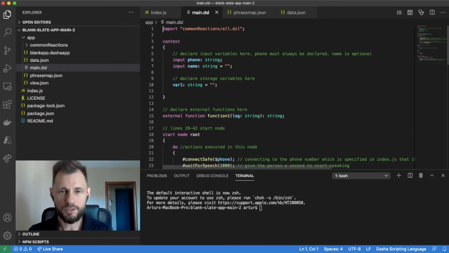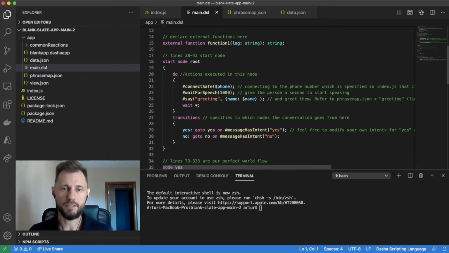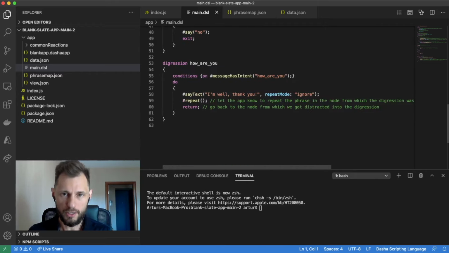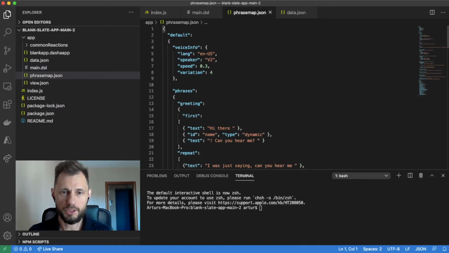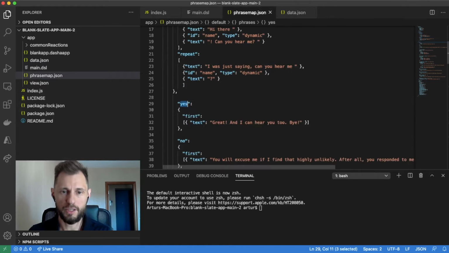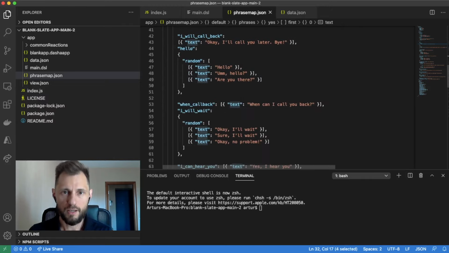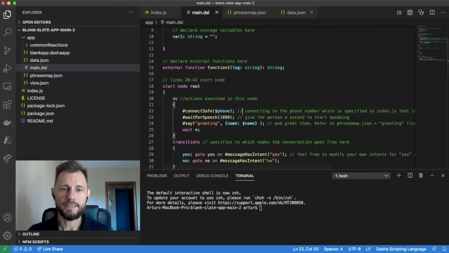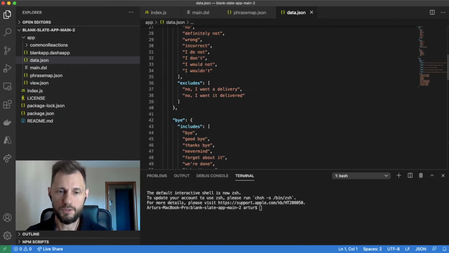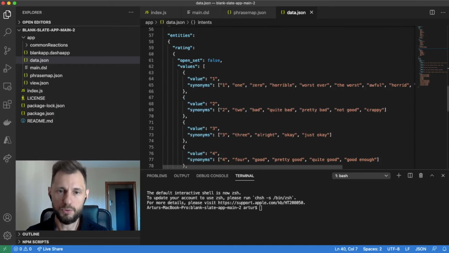Dasha scripting language file. So main.dsl is the basic building structure of your conversational app. This is the conversation. It's the file we'll be working with a lot. And second file we'll be working with quite a bit is phrasemap.json. So this is a file which defines the phrases that you want your agent, your AI, your automated agent pronouncing as you go along. And we will be referring to these phrases in the body of main.dsl. Data.json is super cool. So this is you providing data to train neural networks for recognizing user intents or for recognizing named entities, which can be used to identify variables and data points and store them as variables in the phrases that the user says to the AI.